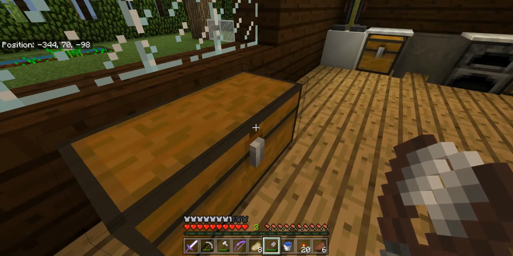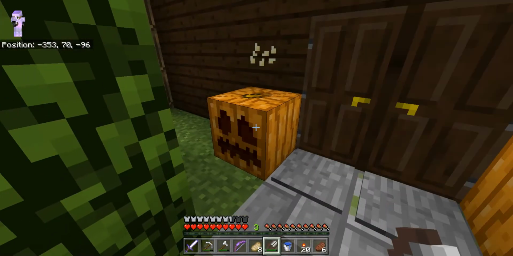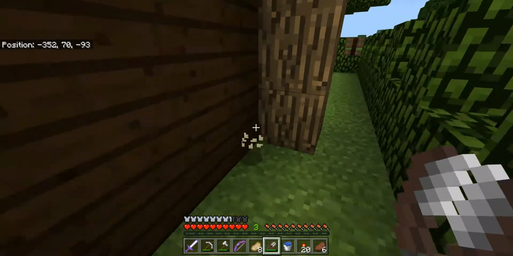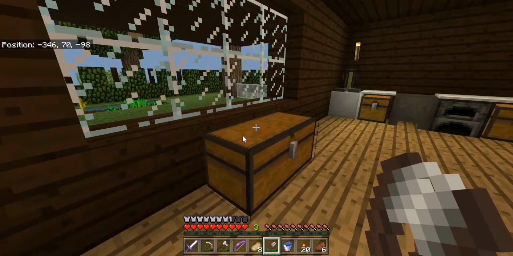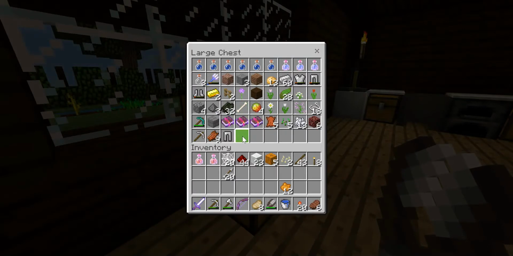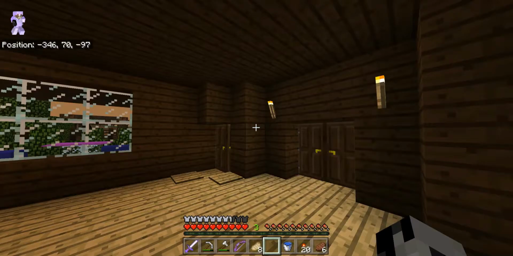I don't even know. Okay, wait. So if I go like that and go like that, I'll get seeds. Great, so I can make more pumpkins. I can make more pumpkins if I wanted to. I'll leave that there. I'll keep the shears. But do I want to make a jack-o'-lantern?